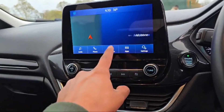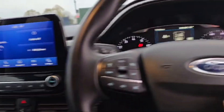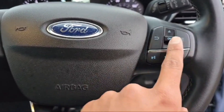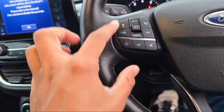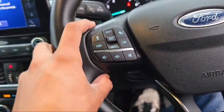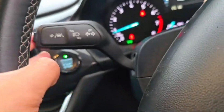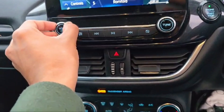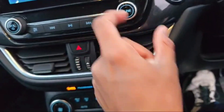A beautiful LCD is there with navigation and mobile phone connectivity. We have some controls at the steering wheel — these control the mini LCD of the speedometer — and there are cruise control and media controls at the left side of the steering wheel. The front and rear wiper controller is there, the main beam indicator lever is at the left side, and the volume controller and station tuner are at the right side.